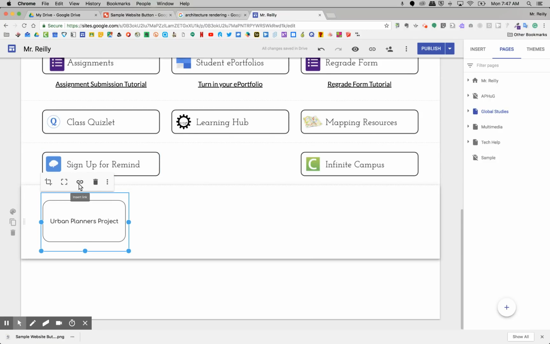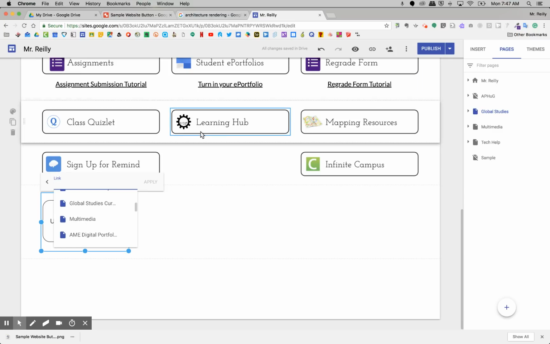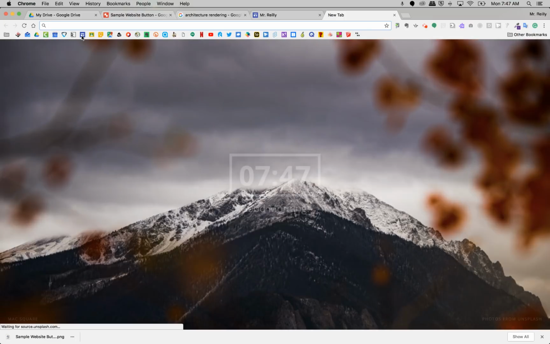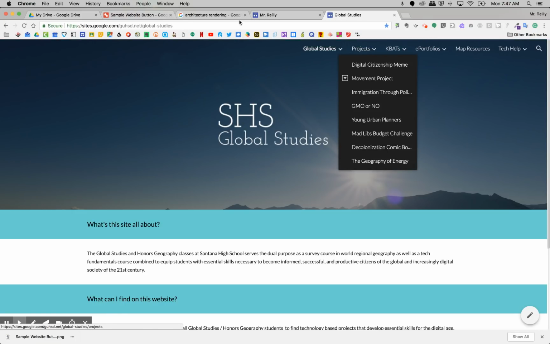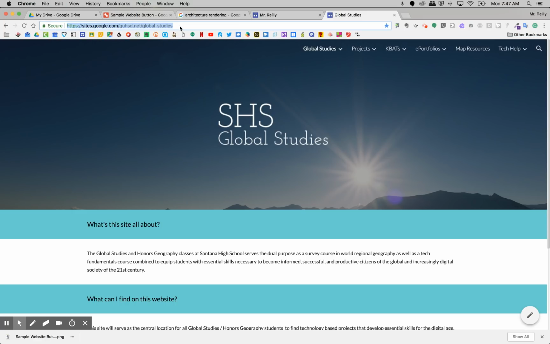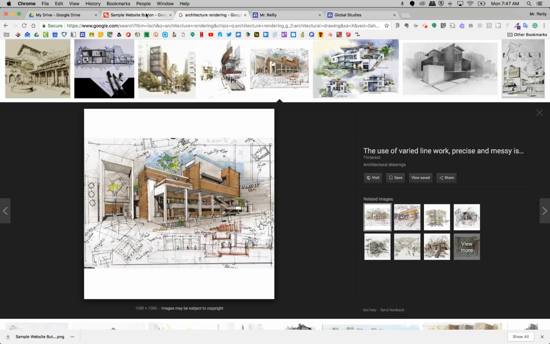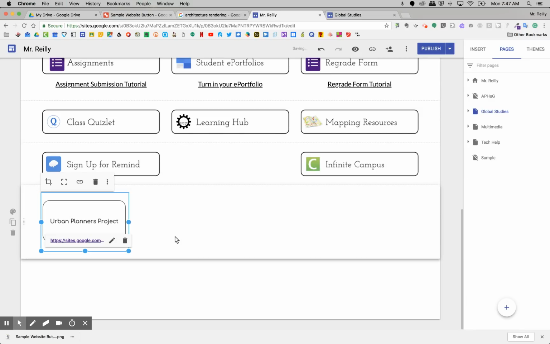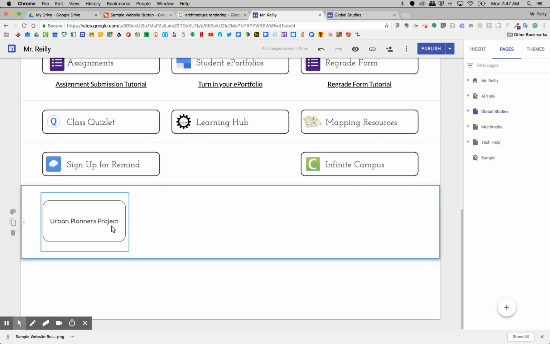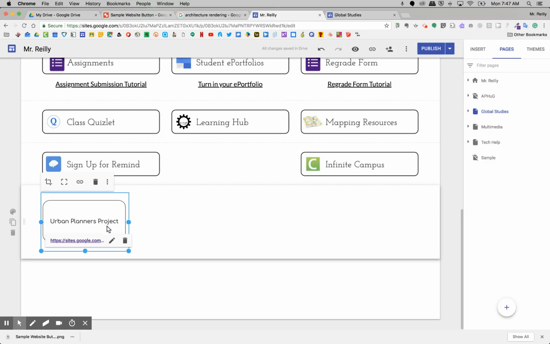Now, all I have to do is click hyperlink, and I can link it to any page I want, or I can get the link from the URL bar. So I go to the home page, I copy, paste, apply, and now I've got a button as opposed to a hyperlink.